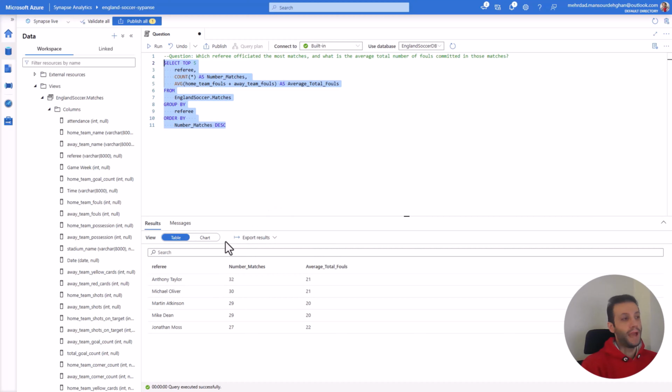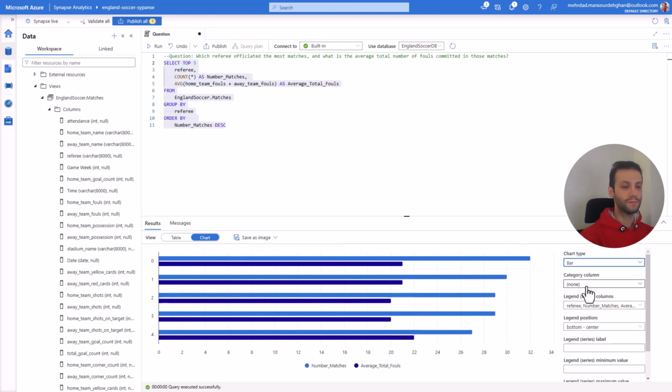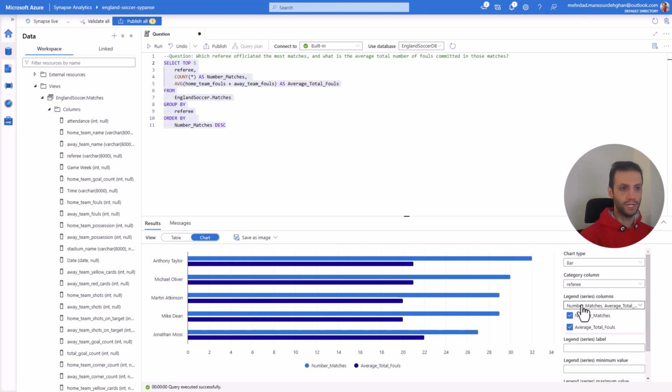This is the magic of Synapse. We didn't create any database. We just created a serverless database. We are working with a Parquet file that came from GitHub. It was a CSV file, and in the CSV file, we are running SQL queries. If I go to the chart, because this is a categorical variable, I'm going to use a bar plot. For the category column, definitely I should put the referee.